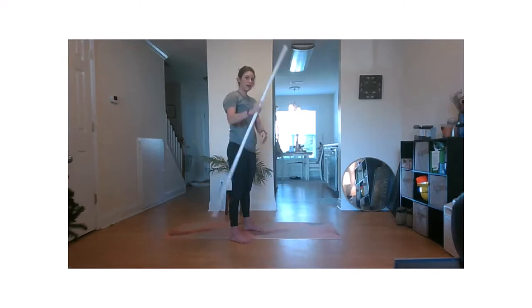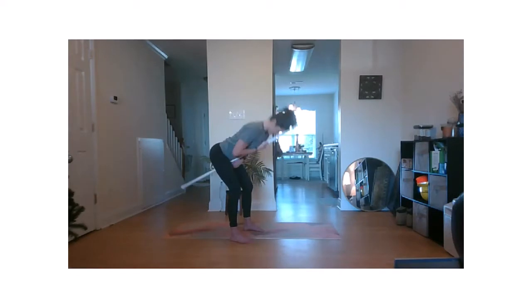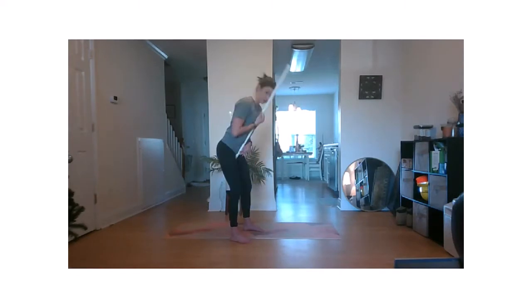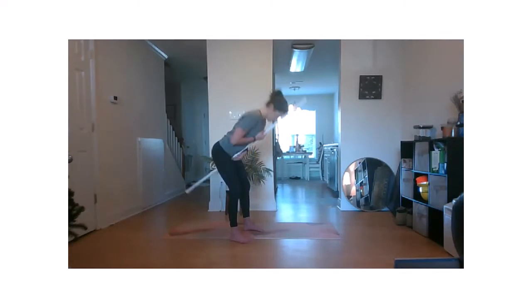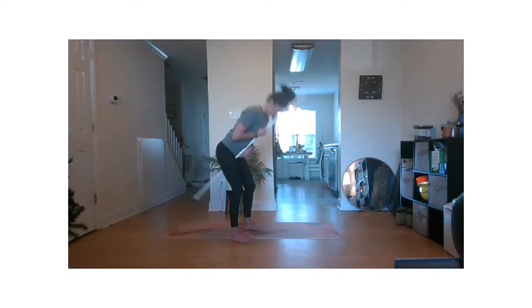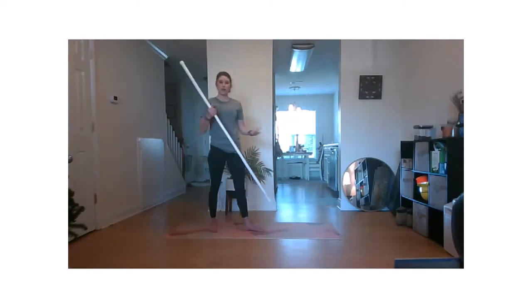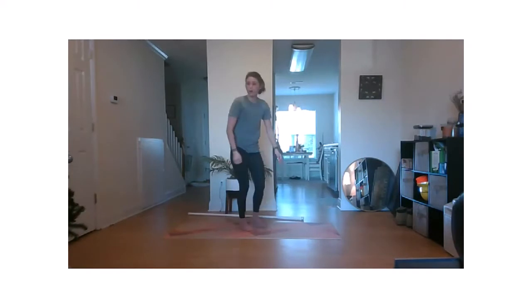And if you don't like it there, you can always keep it in front. So nose, belly, same thing here. Nice soft knee. Squeeze those glutes on the way up. Good. So when you take that stick away, it's going to really enforce a good movement pattern. So that's the whole purpose here.